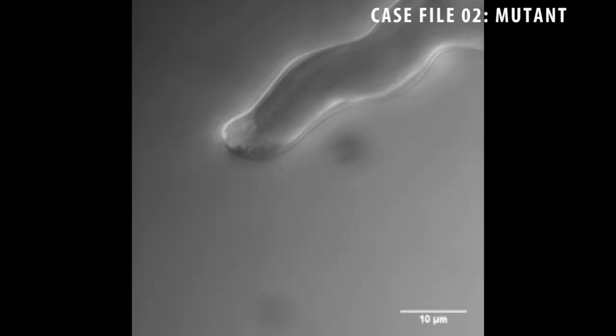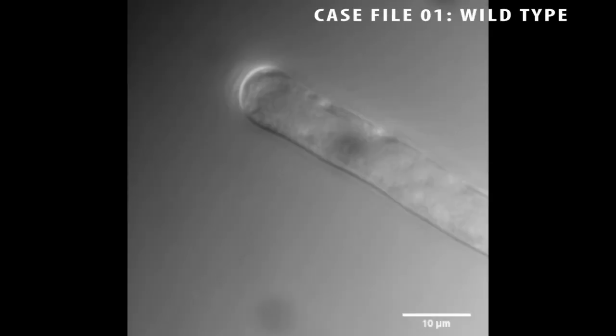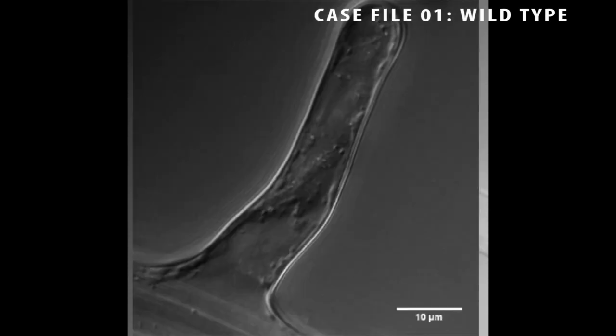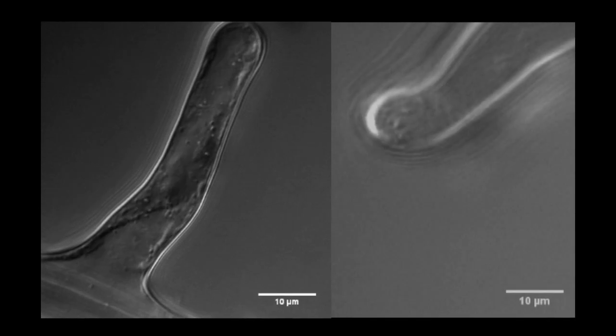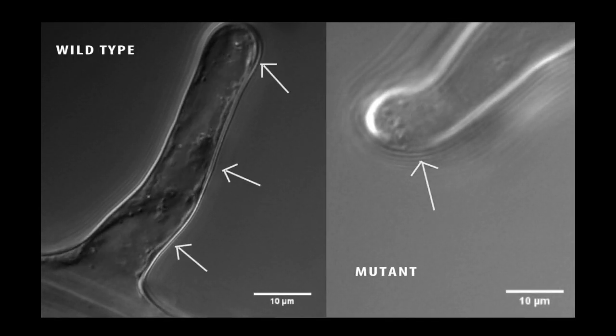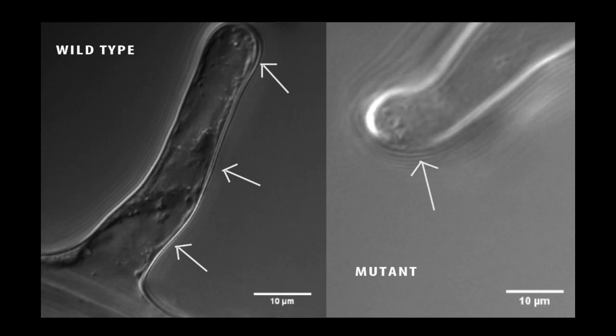So we took a closer look with the confocal microscope. Bingo! We were finally getting somewhere. We could see the root hairs much more clearly and get a glimpse of just what was going on. And there seemed to be much more going on in the wild type than the mutant, backing up previous information. But we needed to know more. How did this mutation affect the movement of organelles?